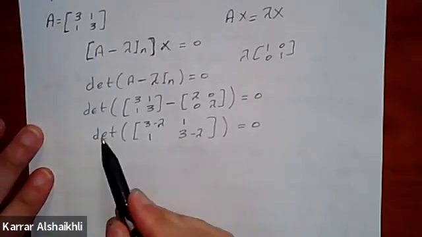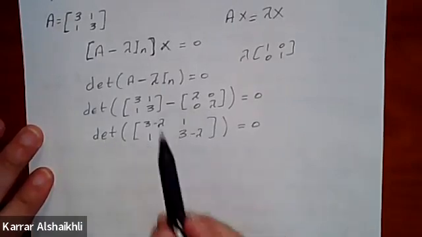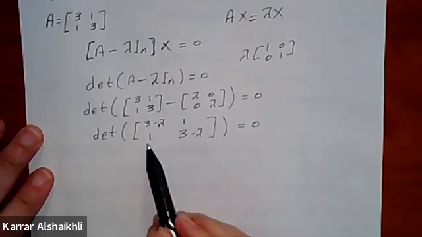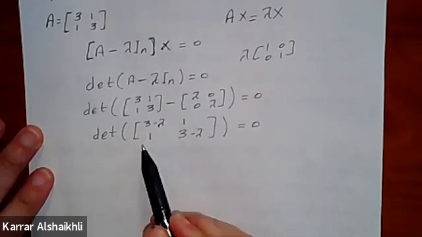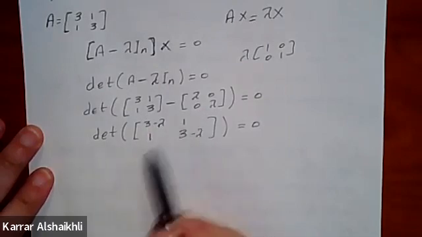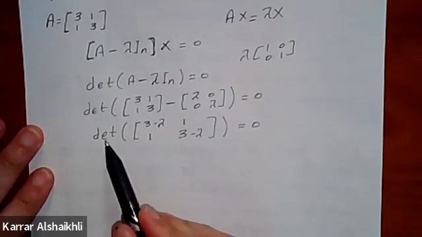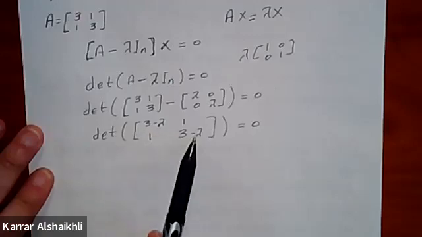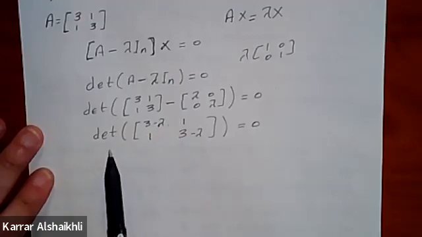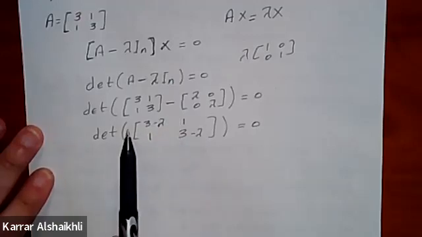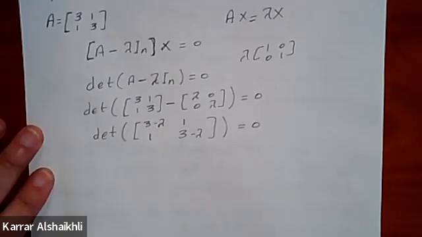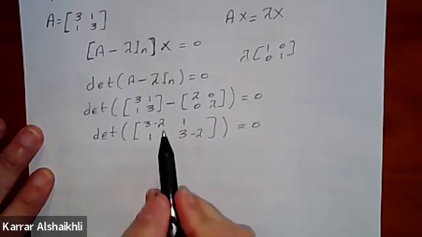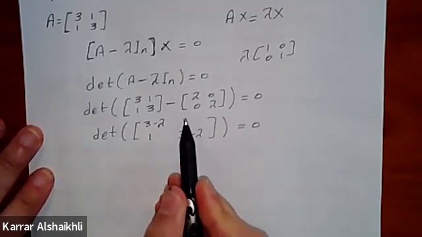Now, to find the determinant for this matrix, we're going to multiply this one minus these two numbers. All right? Remember, to find the determinant for a 2 times 2 matrix, this one times this one minus 1 times 1. We need to find the determinant for any matrix. You're going to multiply the diagonal minus the other.